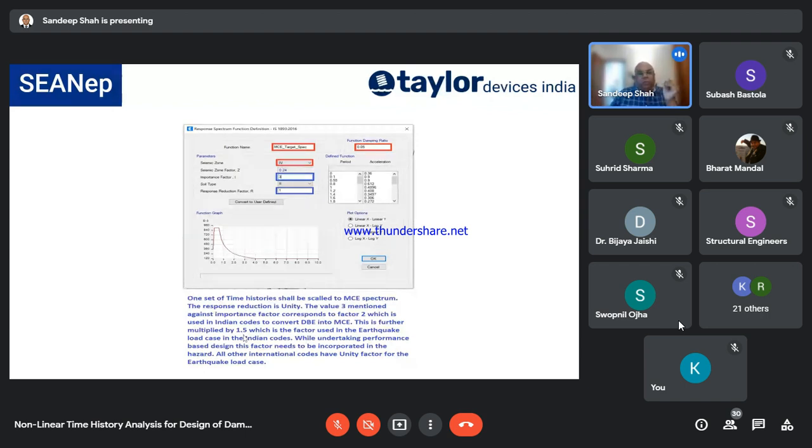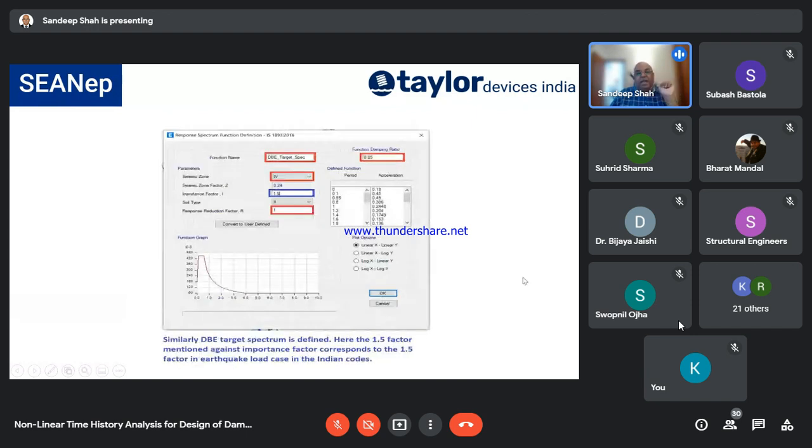So I multiply 2 by 1.5 and I get a figure of 3. Now this figure will give me a spectra which is the MCE target spectra. I click OK. Similarly, I design the DB target spectra. Now in DB over here, I have not used 2.